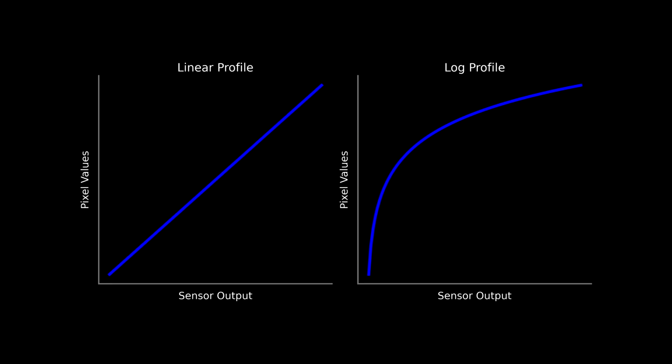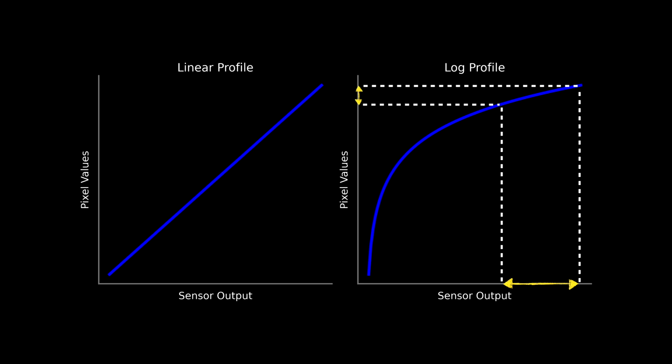HDR images use more bits to represent the higher dynamic range, but even with the same number of bits, the dynamic range can be different. A logarithmic curve, for example, is often used to compress a wide range of luminance values into a smaller bit depth range. This allows for more efficient storage while preserving detail in both shadows and highlights, which gives us flexibility in color grading and correction. This is also known as log profile on digital video cameras.